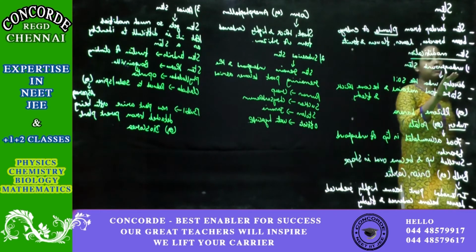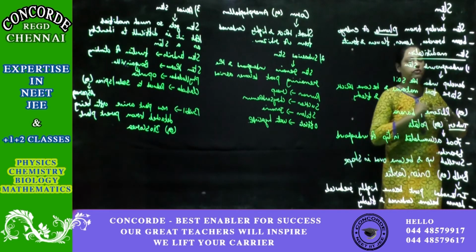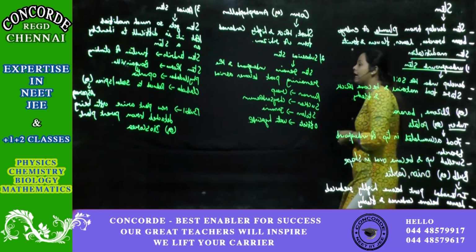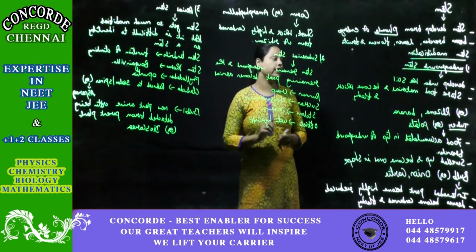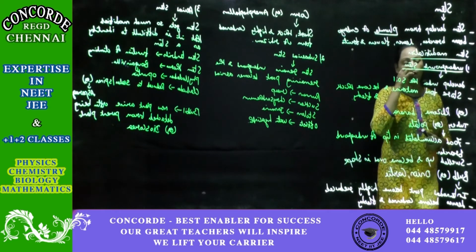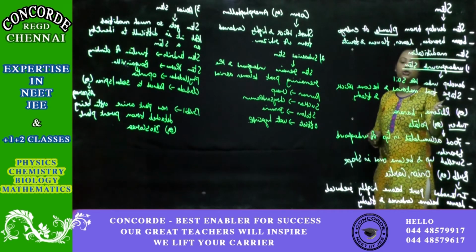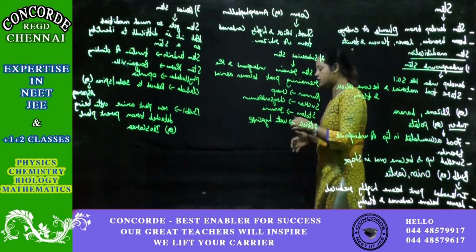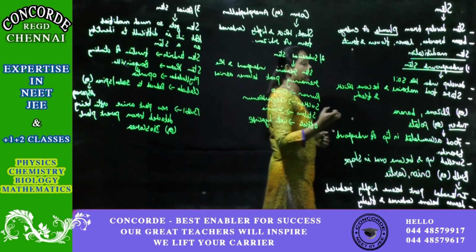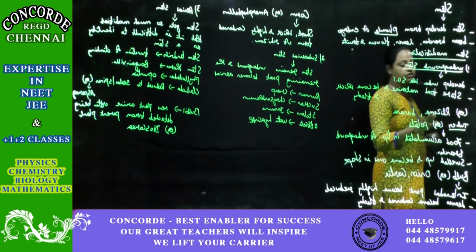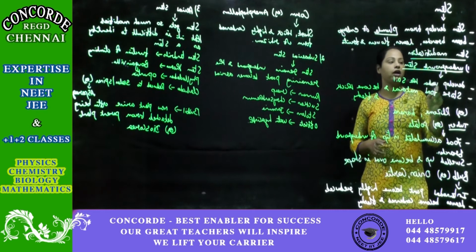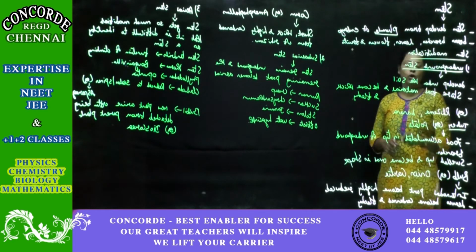Let us first discuss the underground stem modification. It is understood that the stem will be under the ground, under the soil. When it is an underground stem, it will store food materials. Once it starts storing the food materials, the underground stem will become thick and fleshy. Examples are rhizome and banana. Both rhizome and banana come under the underground stem modification.